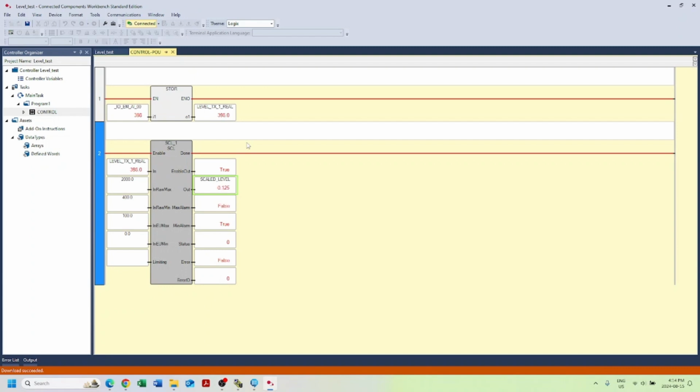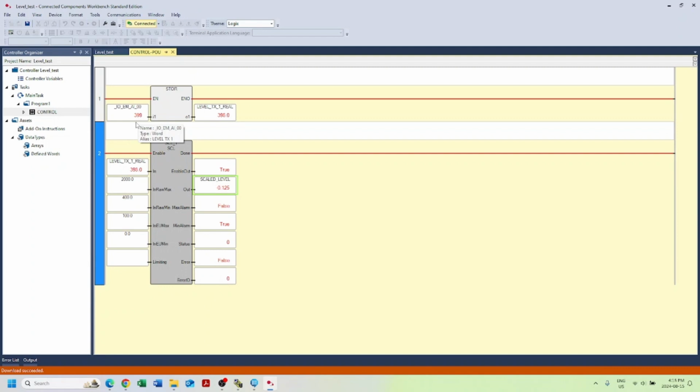And now, as you see, we've got 0% level. We've got 4 milliamps coming into our controller. Okay. And now you see we've got 398 counts on our input.